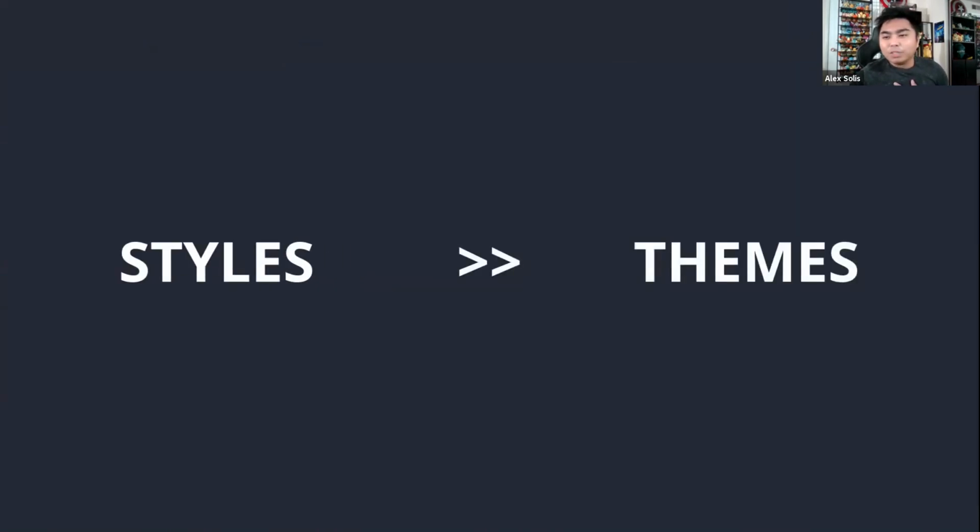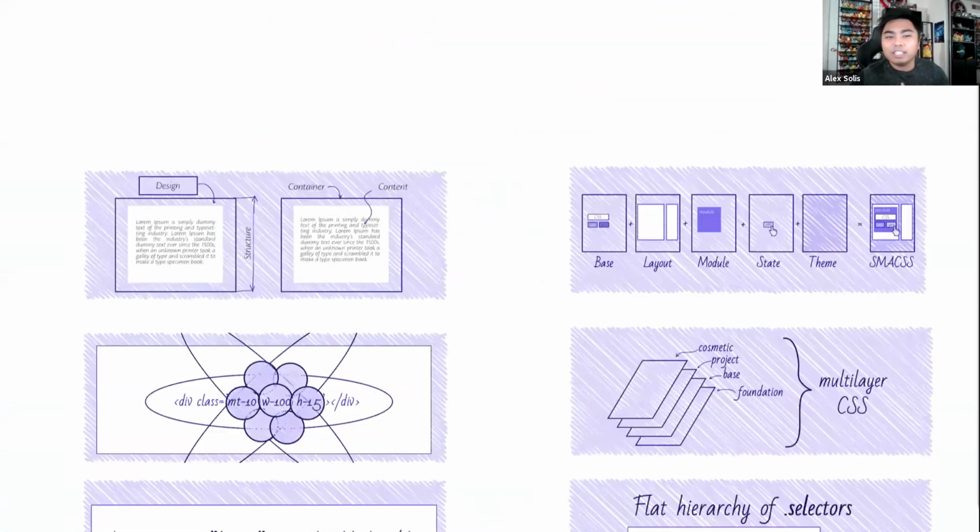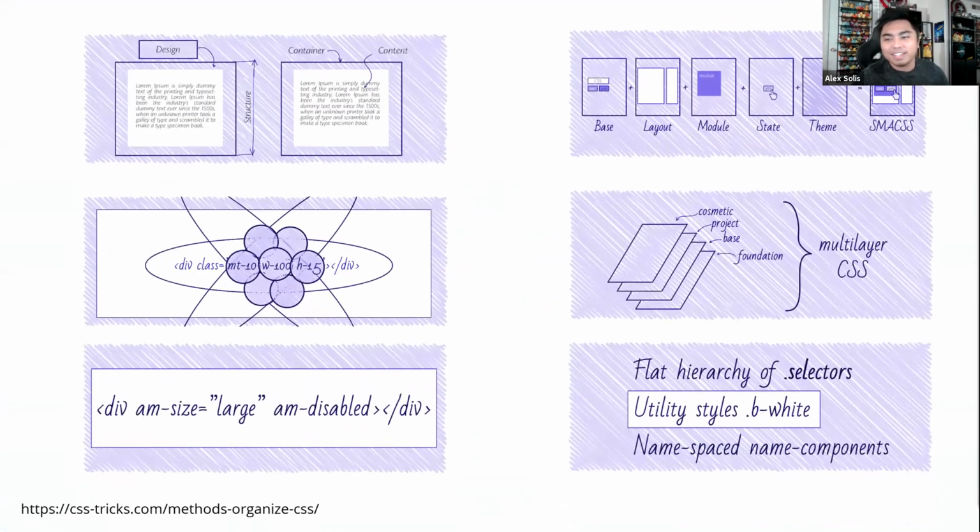Now, around the year 2000, when HTML, CSS, and JavaScript were just slowly splitting off, life was a bit easier. You probably get a CDN, and you have a framework CSS that you plug and play in your HTML. You're probably going to override it, add divs, whatever, and you can have your custom CSS. During that time, there were a lot of strategies you could employ to organize your CSS. CSS can be a pain, kind of fun, but also stressful if your designs are not implemented.